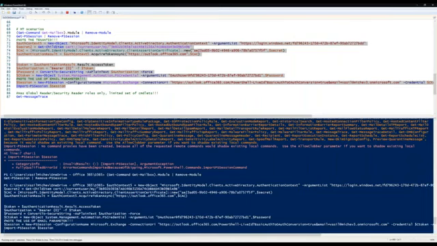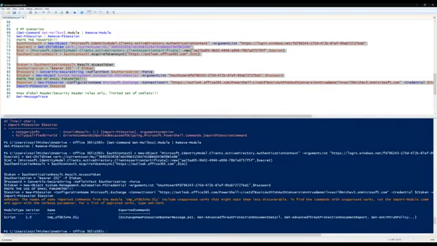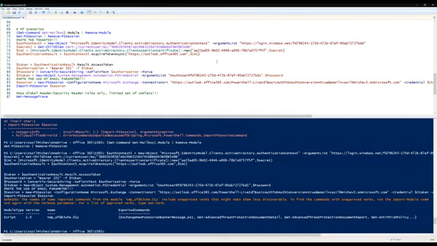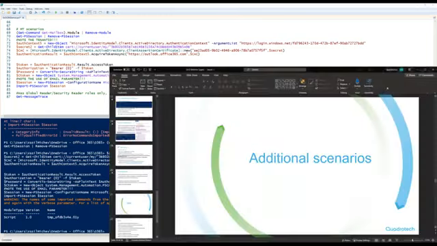It's the delegation scenario for a partner or CSP or a vendor which has to deal with multiple customers and doesn't necessarily want to create this application in every tenant. What they can do is create this application as a multi-tenant application, then have the tenants simply consent to it, and everything is pre-configured for us to use, apart from the actual permissions that need to be added in Azure AD as part of the initial setup that we did.